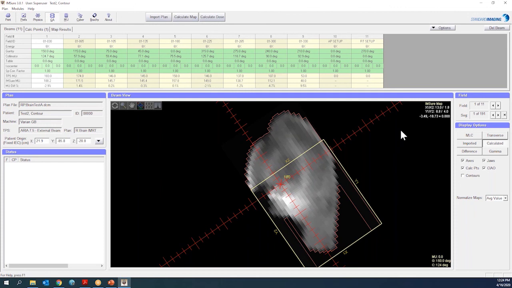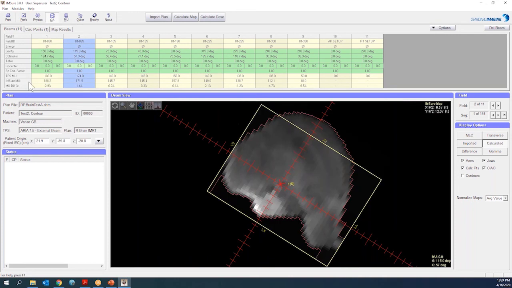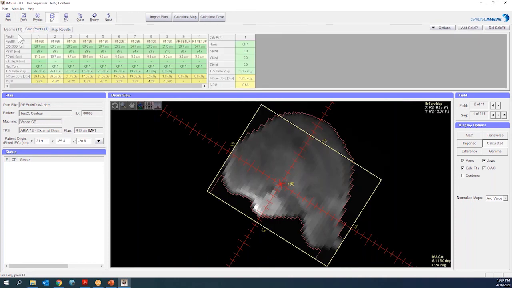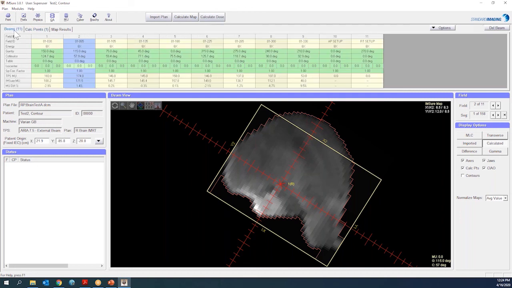And so what we're looking at now on the screen is the IMSure calculated Fluence map, as well as the field by field comparisons for the MU. And if we go over here to the calc points, we can see the TPS versus IMSure dose.